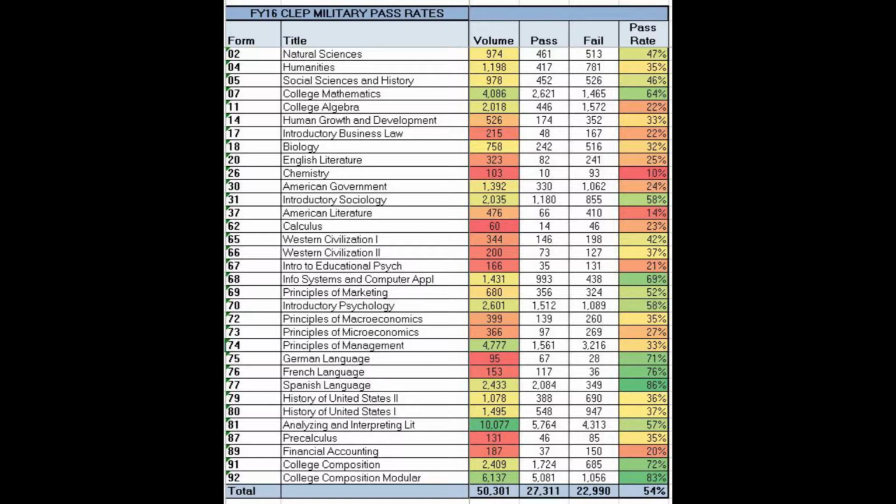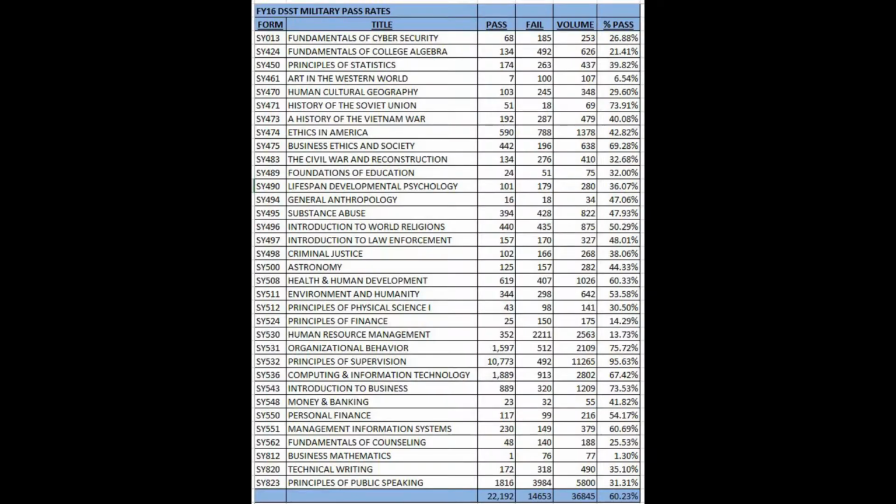For example, let's look at the passing rates for foreign language. As you can see, the passing rates for these tests are high, especially Spanish. The main reason for this is because the majority of individuals taking these tests grew up in a multilingual household, which in this case would be both Spanish and English, and that would mean that those individuals would have a higher rate of passing.